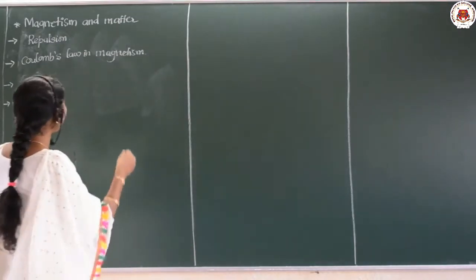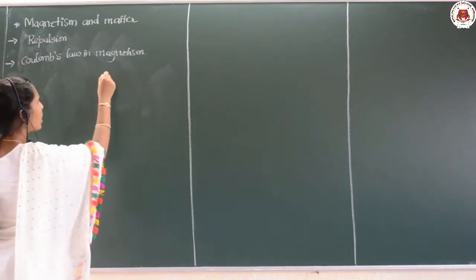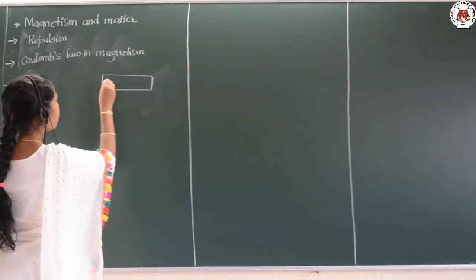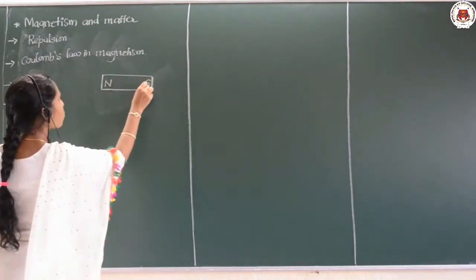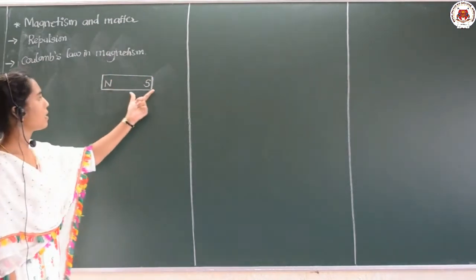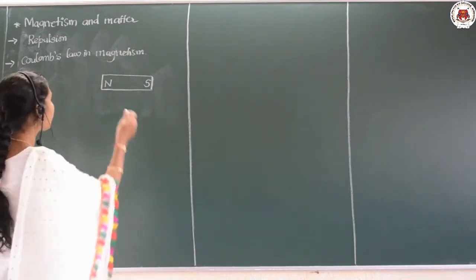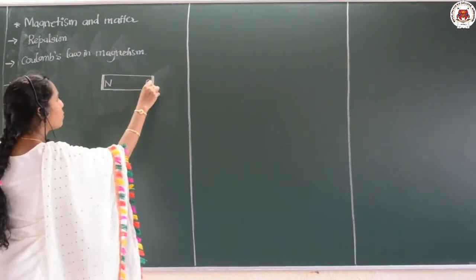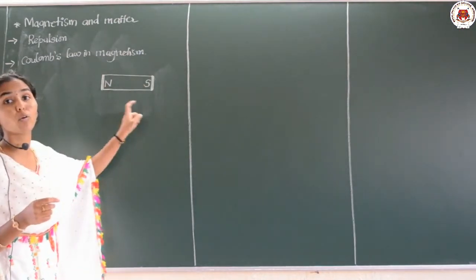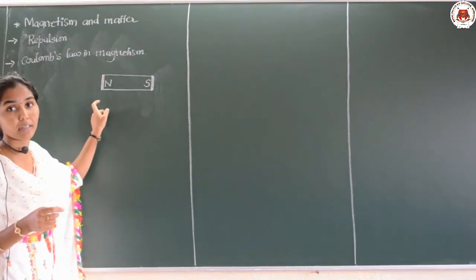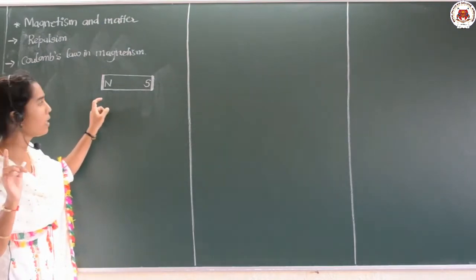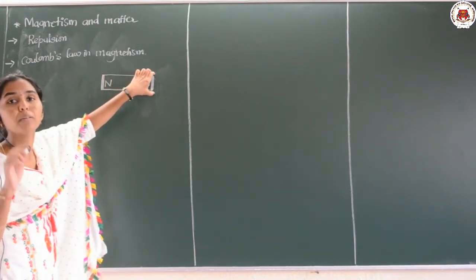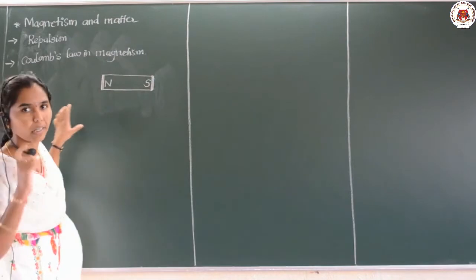Similarly, if I take a bar magnet, or any one magnet, and I mention that one pole or one point of it is the north and another point is the south. Remember, dear children, the pole strength means the maximum field is present at the pole of every magnet. This point should be noted, right? It means that at these poles only they have the maximum strength of the magnetic field, right?